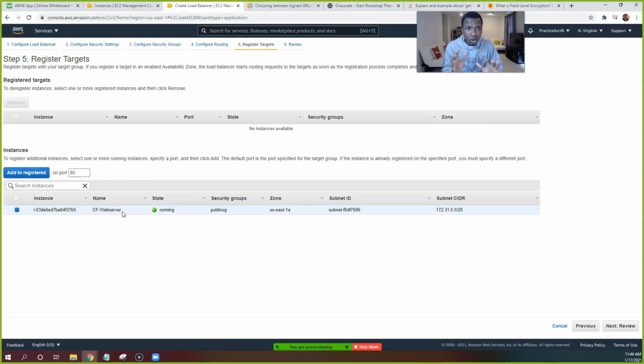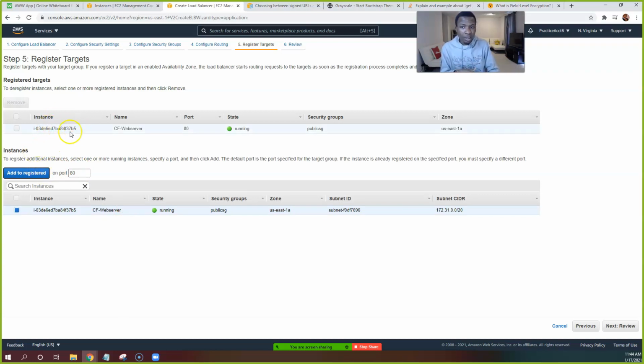We said no, we're going to connect it to our auto scaling group, because we want auto scaling to automatically create servers for us. But in this case, we have a server in our console that we want to use directly, without bringing auto scaling into the picture. So go ahead and click on add to registered.